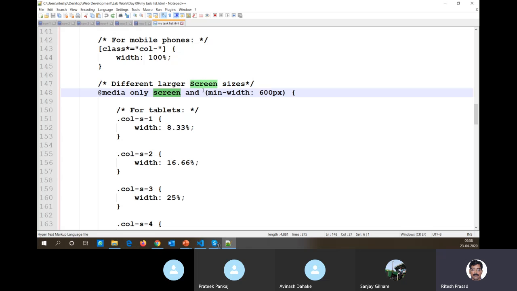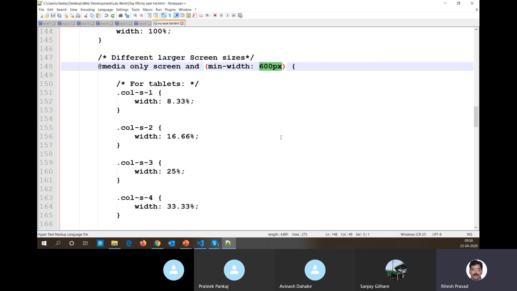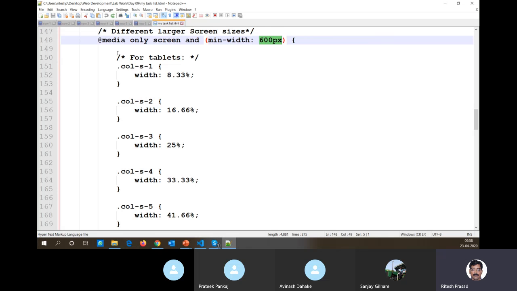Okay. Then I said media properties, minimum width 600 pixel. So if the screen dimension has increased and the screen size has gone to 600 or more, then these set of styles will get applied. And what are these sets? I have defined a bunch of classes, like col minus s minus 1 and various widths.